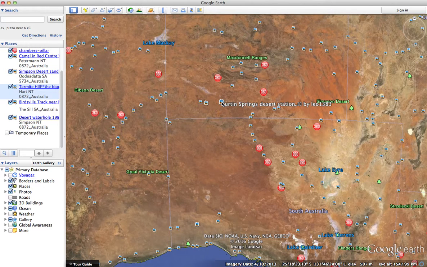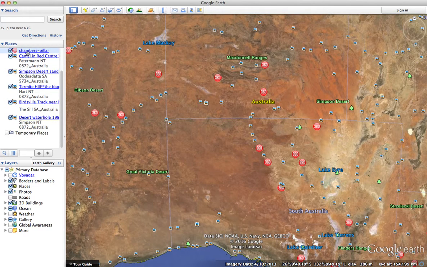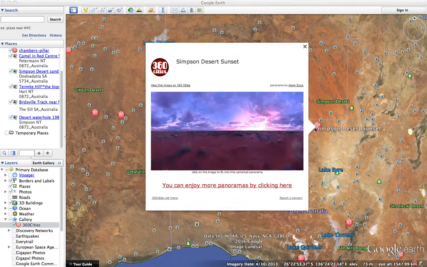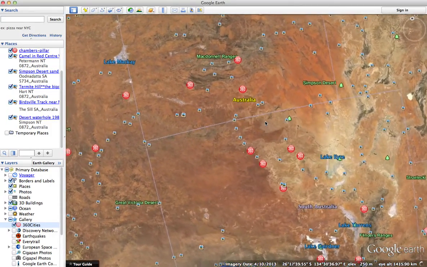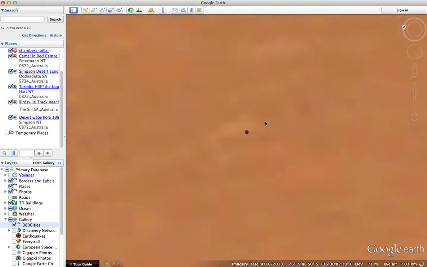To take kids even further, of real interest are these 360 photographic panoramas. So, pretty simple, just pull up an image, click on it, and that will take them into a panoramic experience of that image.